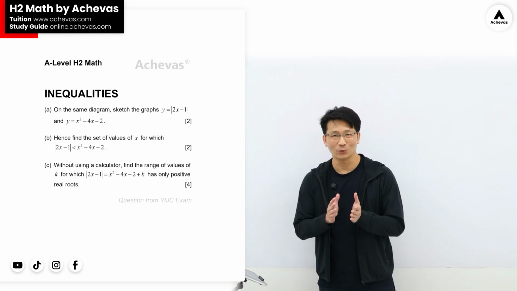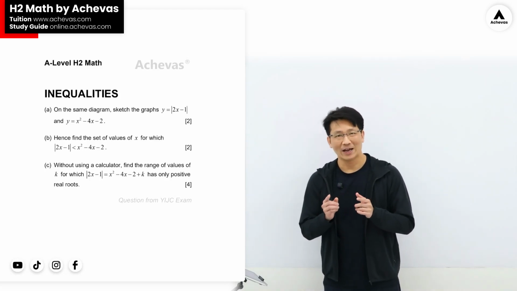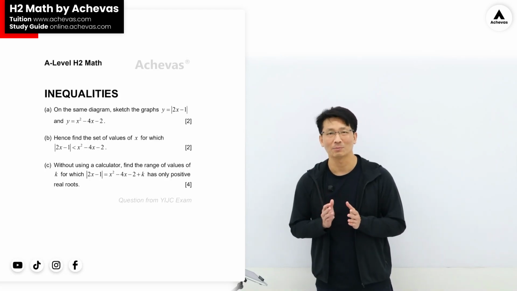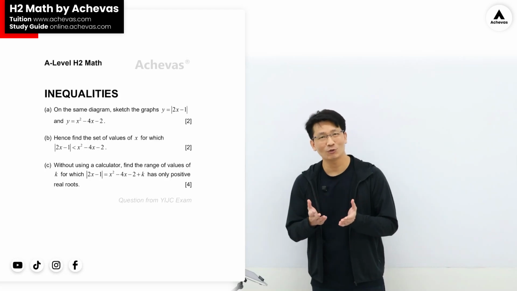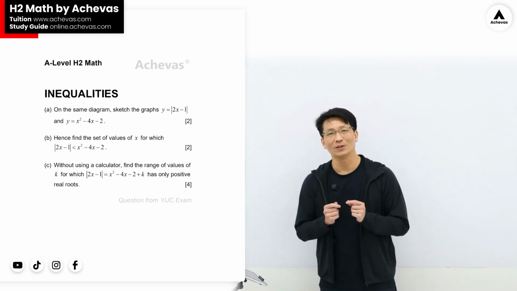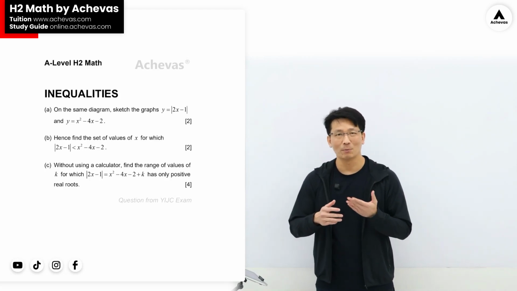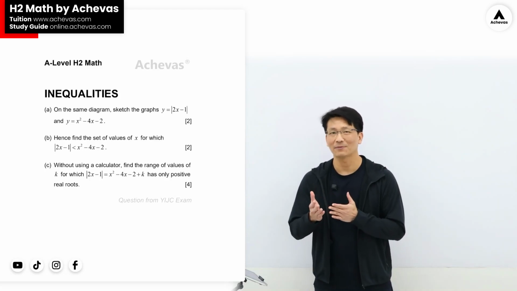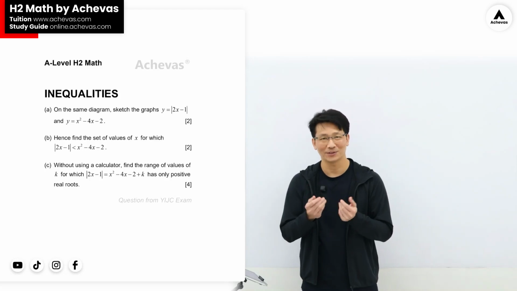these two graphs and to also label the critical points like the intersection point, the x and y intercept of these two graphs, and the minimum or maximum point if there's any. We should remind ourselves that in our H2 Math syllabus, by default, we can use our GC for sketching of the graph and also do some computation, unless the question restricts us from using our calculator. Or they can say something like, find your answer in exact form. That is indirectly telling you that you cannot use our calculator.